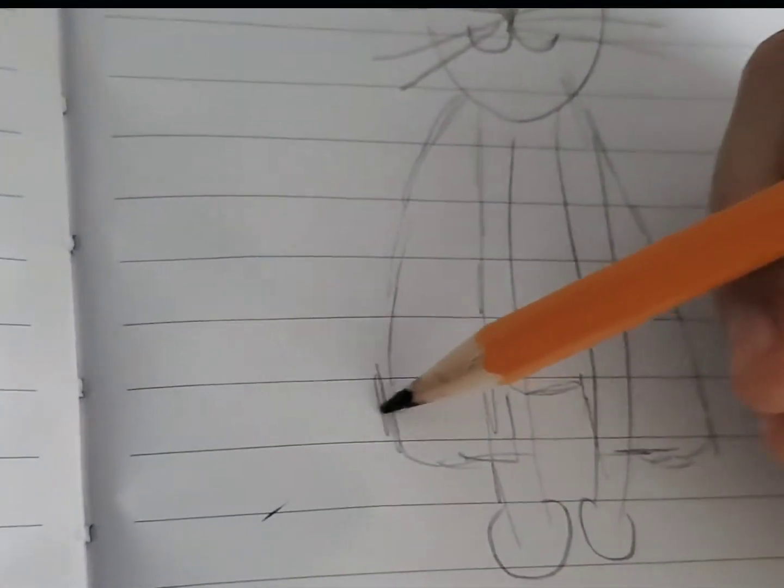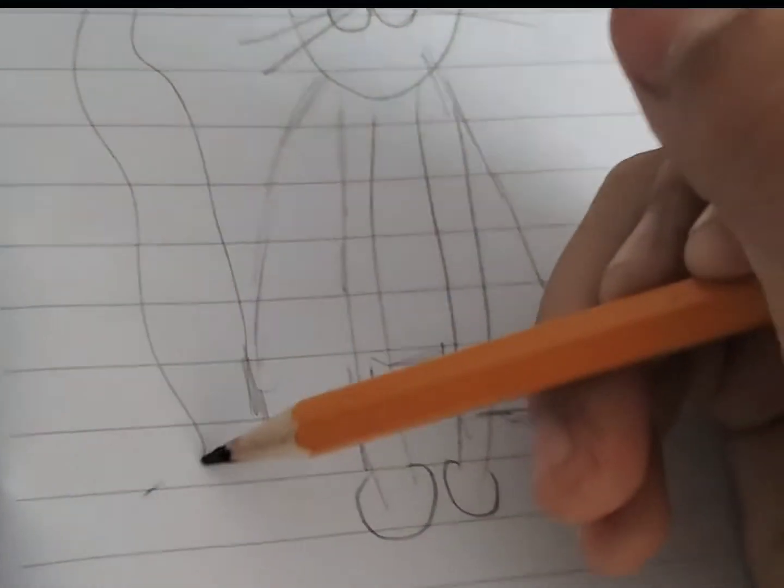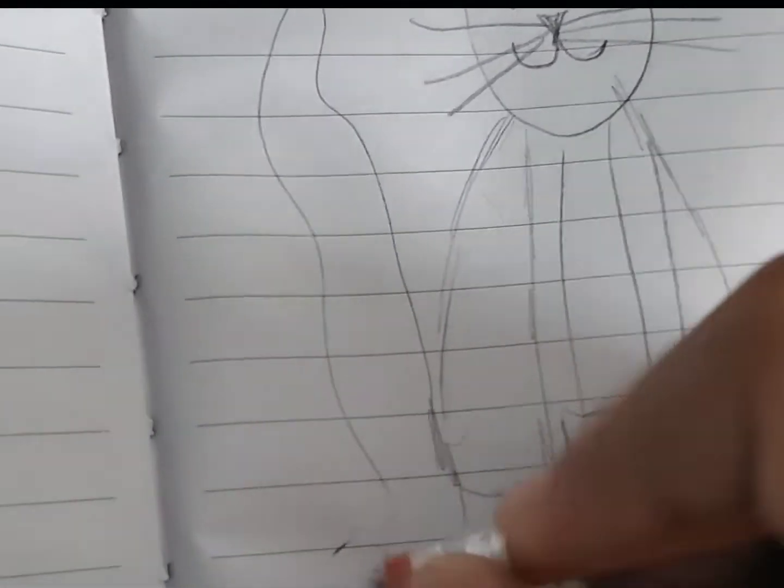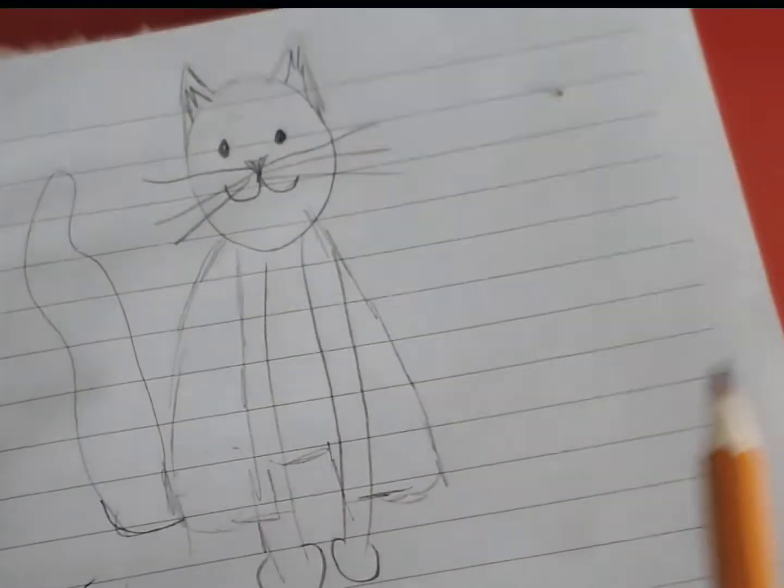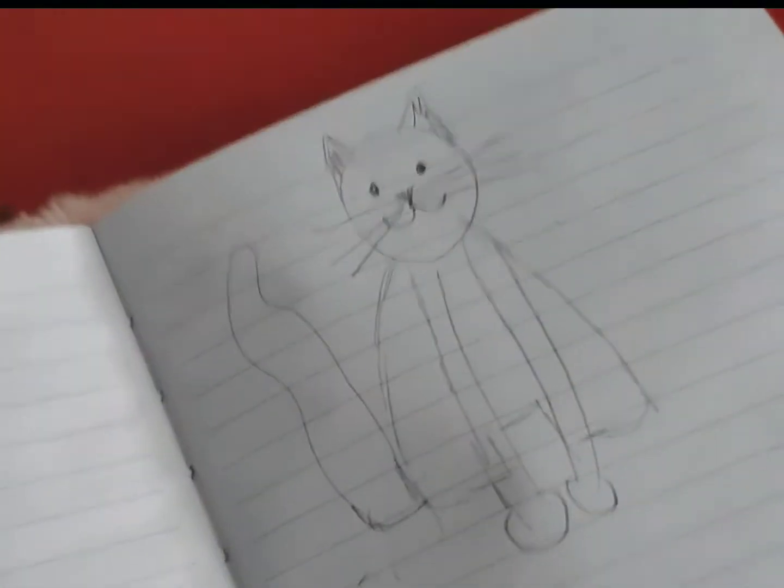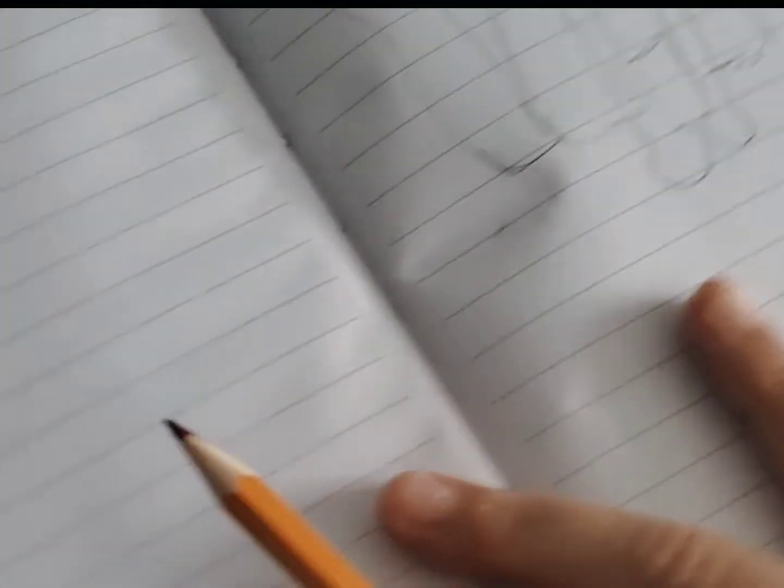So now if you wanted the tail to be like this way or up, I like doing it up. Like this maybe, that looks like a cat. So if you guys want to pause you guys can pause right now and copy it down. Now we can draw a dog, let's just draw it here.